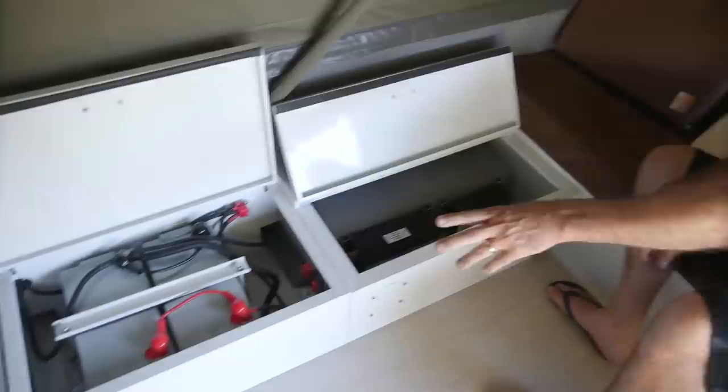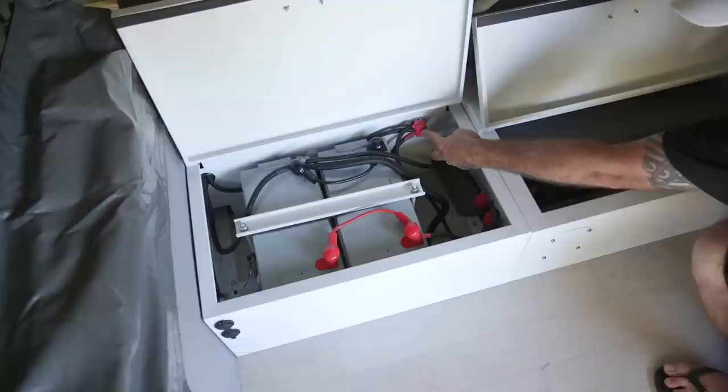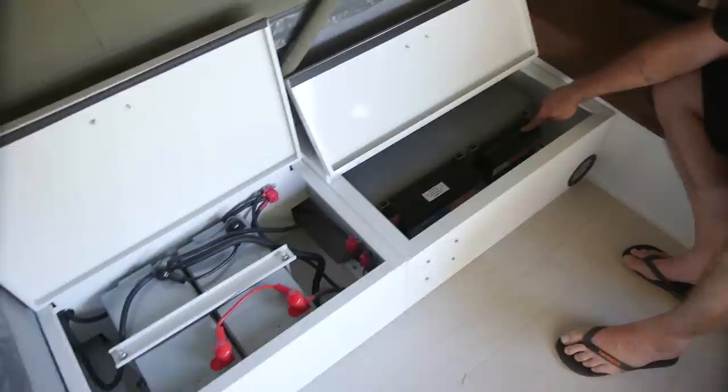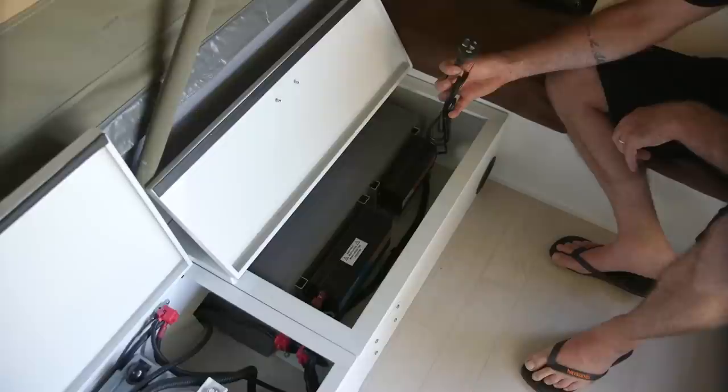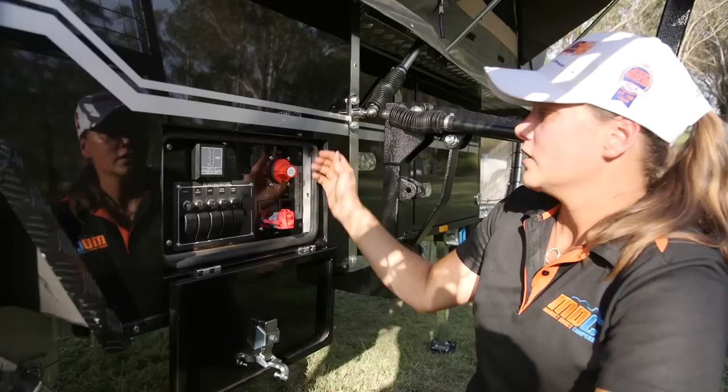Remember every single one of those is adjustable when you see one of those on your pole. With your 12-volt system inside, your batteries are hiding underneath the chair there. In the Jackson Forward Fold it comes with dual 100 amp-hour AGM batteries. Circuit breakers are on the back wall — auto reset, just push the button. On your other side you've got your battery charger — a 240-volt battery charger. So if you're at home or at a caravan park, just plug it into the wall and it'll happily charge your batteries. If you've optioned into the 1000-watt inverter, you'll find it right next door to the battery charger — just a flick-on switch.